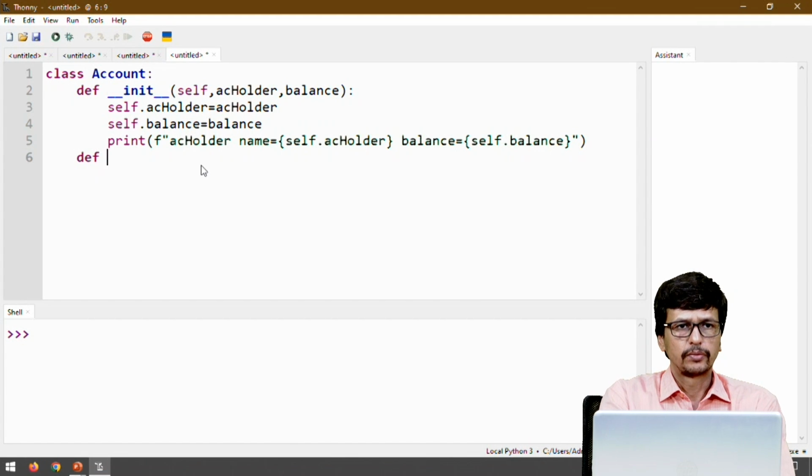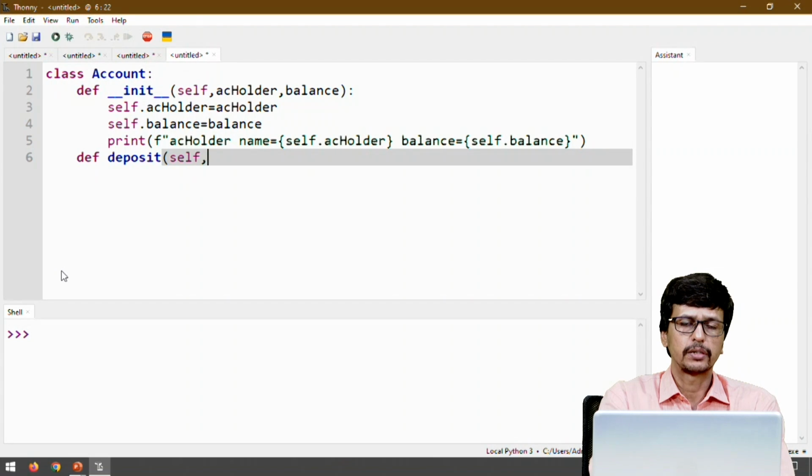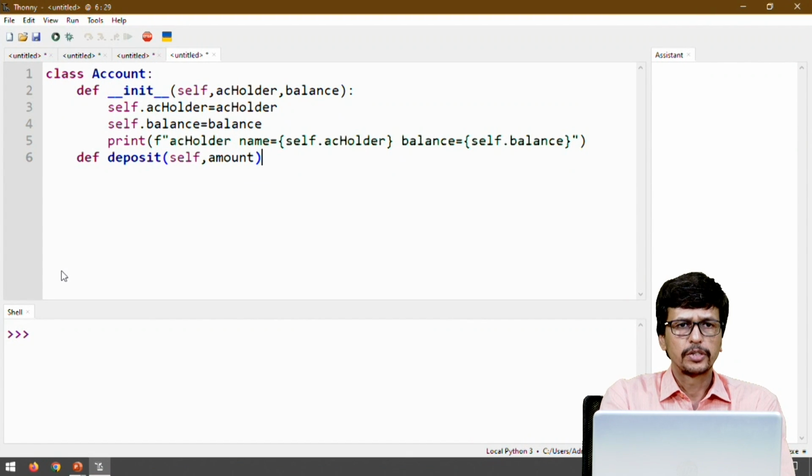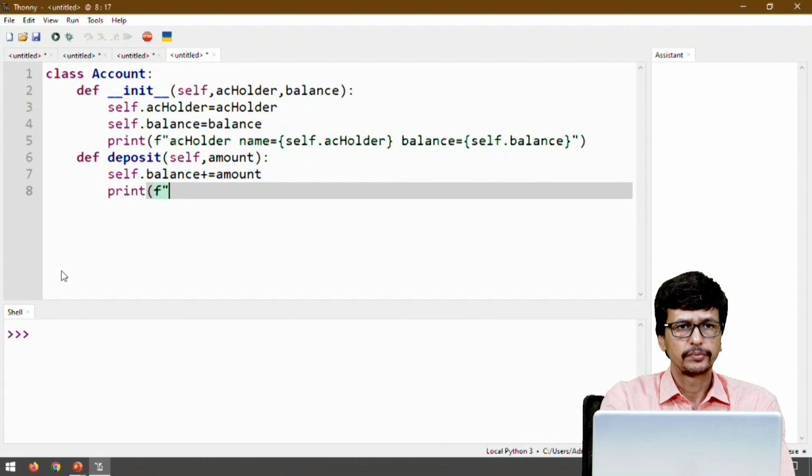Now we are creating another method, for example deposit. This method is responsible for depositing into the account. Here again the first parameter is self, because it is an instance method. Now suppose the user enters an amount, that will be added to the initial balance. So we can mention self.balance. Now balance will be incremented because you are depositing some amount. So balance equals balance plus amount, whatever the previous balance. You can use the shorthand operator plus equal to amount. Then you can print the balance after deposit.